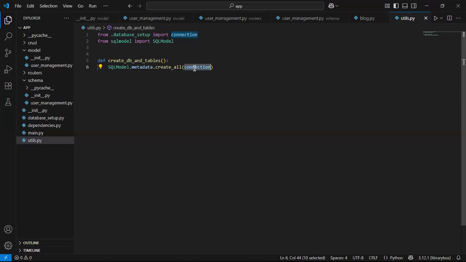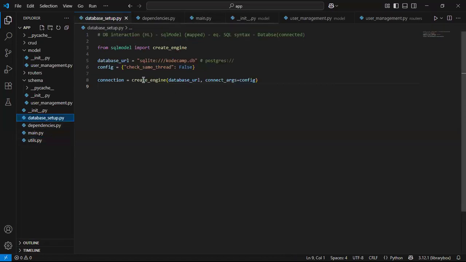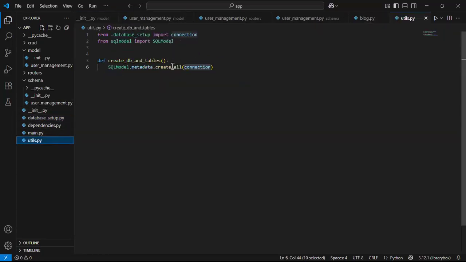Without that connection, we cannot map, because a table needs to stay inside a database. So this connection is coming from the database file, where we establish the connection to our database. Now we pass that connection to our create all function that will go ahead and start creating that table.